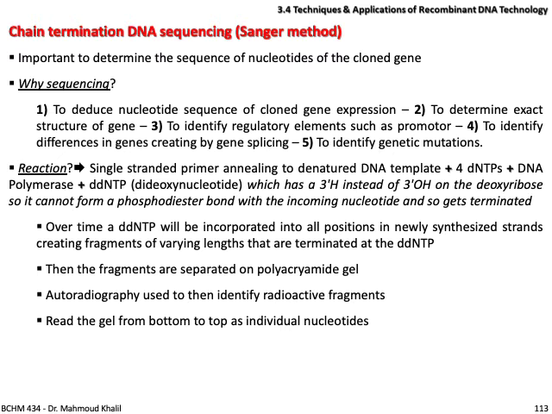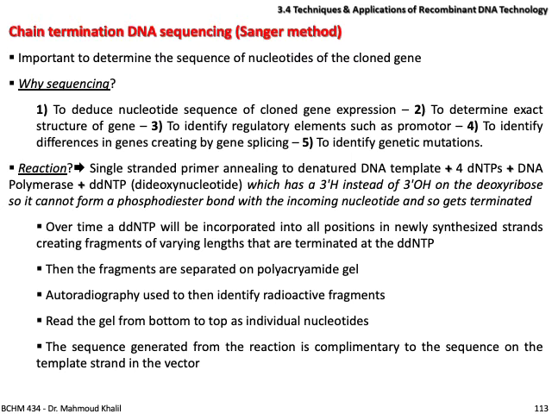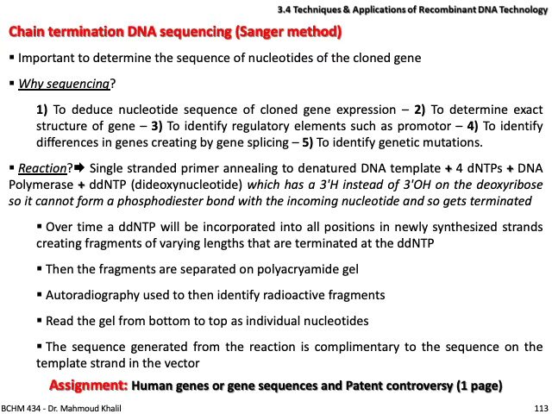Then the fragments are separated by polyacrylamide gels, and then you do autoradiography because this nucleotide is radioactively labeled, to check them, and then you read the gel from bottom to top. The sequence generated from the reaction is complementary to the sequence on the template strand in the vector, because the polymerization is complementary to the template.